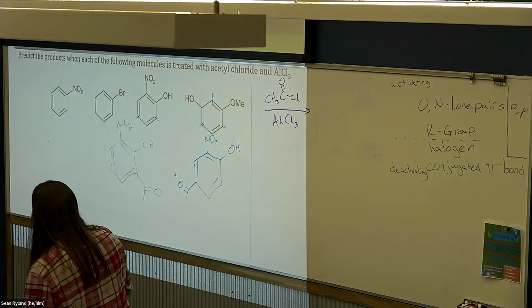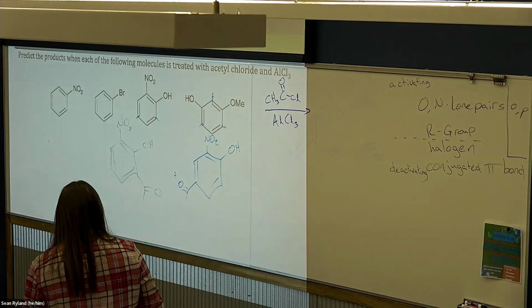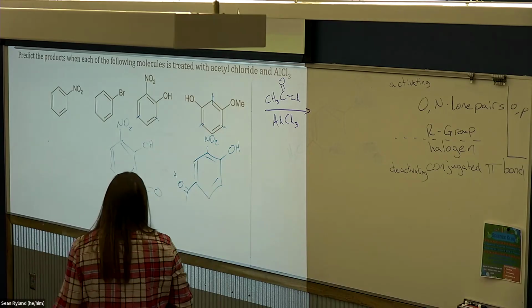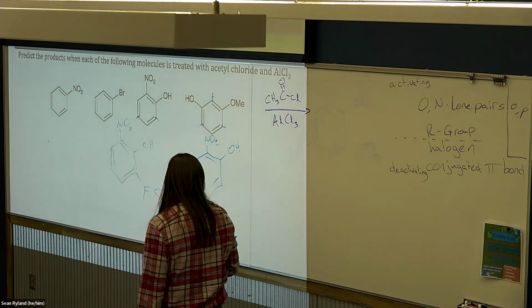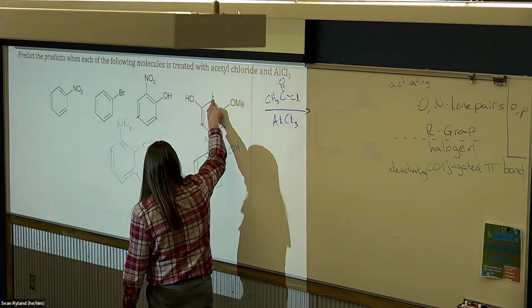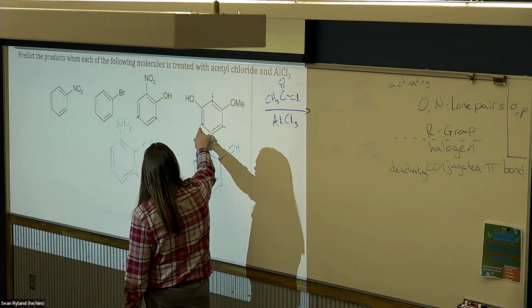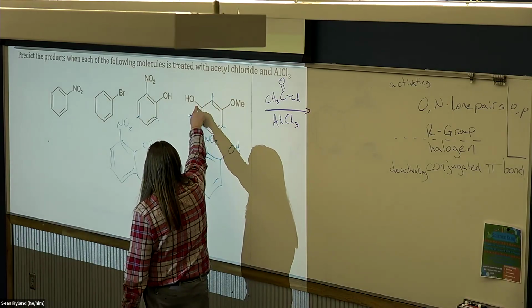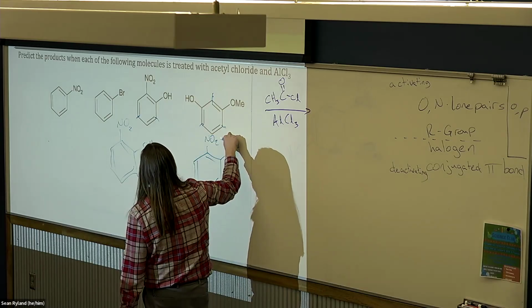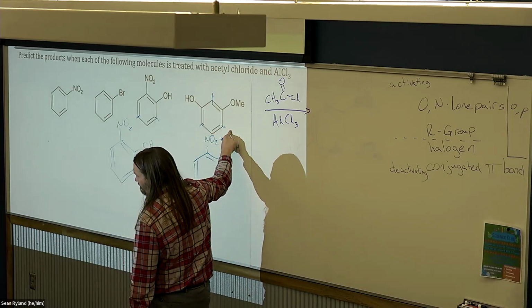So this one gives us 3. Yeah, because we don't have any symmetry anymore, right? We could put it in between the two of them. We could put it opposite of methoxy, but ortho to the OH. We can put it para to the OH, but ortho to the methoxy.